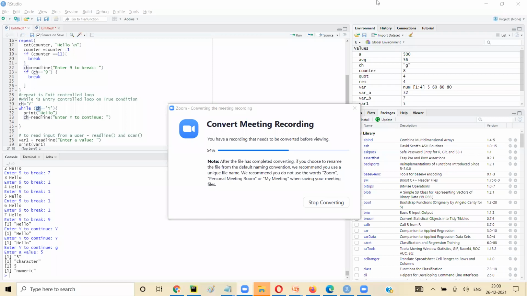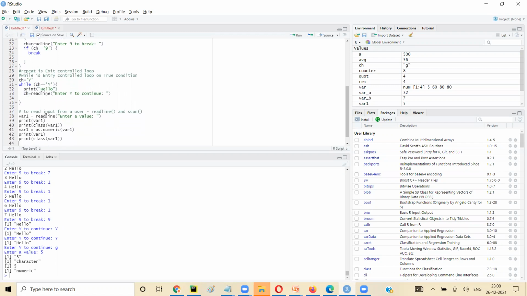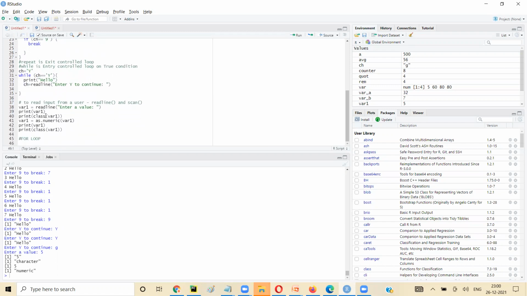Here, if you see, in a way, what we saw is that in while, if the condition is true, we are getting inside, right? But for loop doesn't talk about any condition. For loop says use me only when you know how many times you need to run a certain number of lines of code.